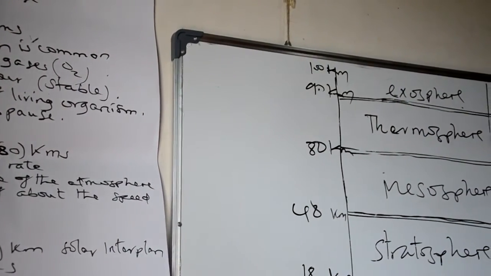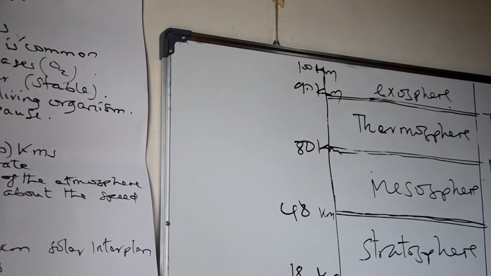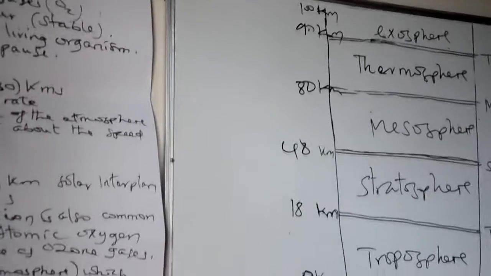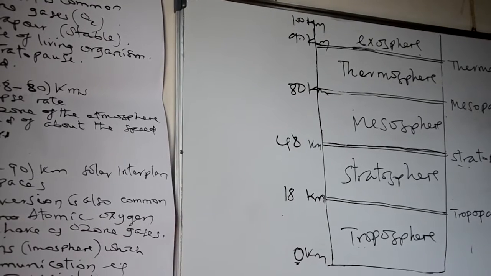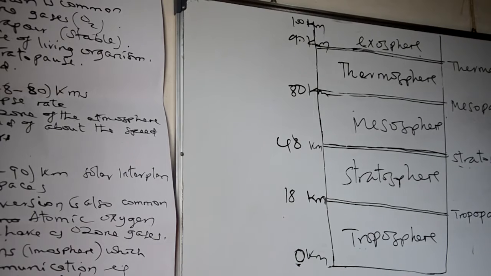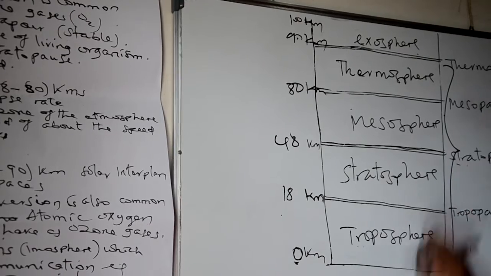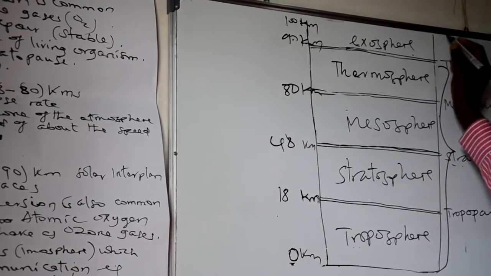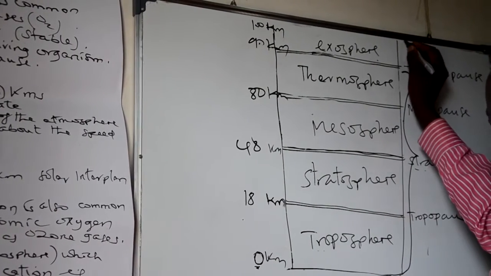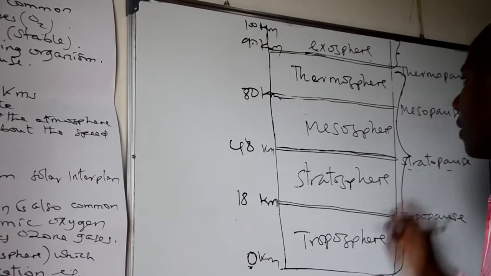Okay, we have to describe according to chemical composition. As I told you, according to chemical composition there is the homosphere and the heterosphere. Homosphere is where the gases are mixed in definite proportion. All of the gases and dust have the same density, with no large variation. Homosphere takes place in the vertical structure of the atmosphere from the troposphere, stratosphere, mesosphere, and thermosphere. But heterosphere is the part of chemical variation which takes place in the layer of the exosphere, where there is no investigation because no great thinkers have discovered it.